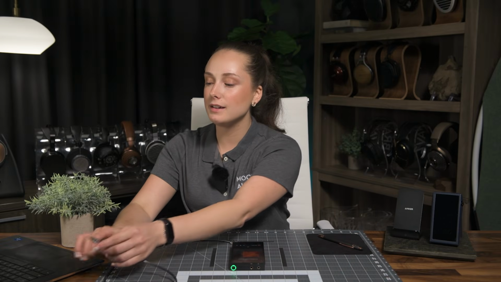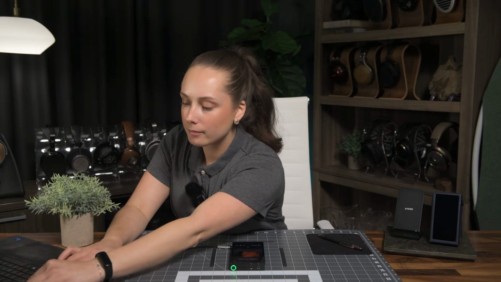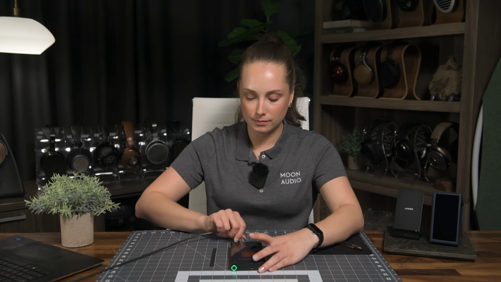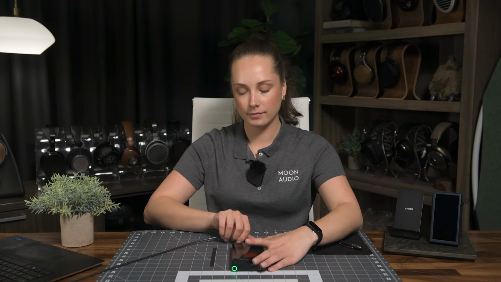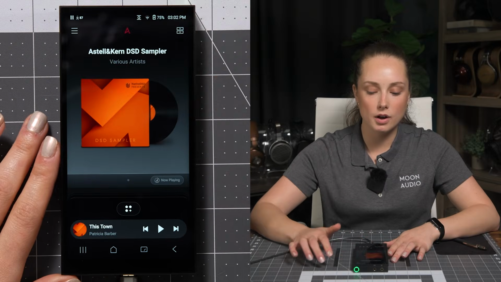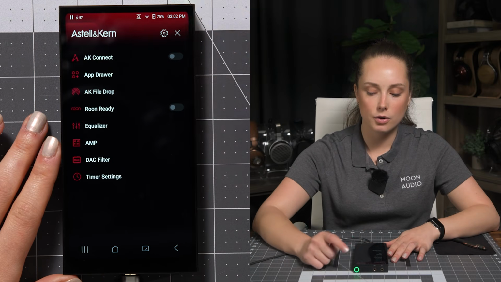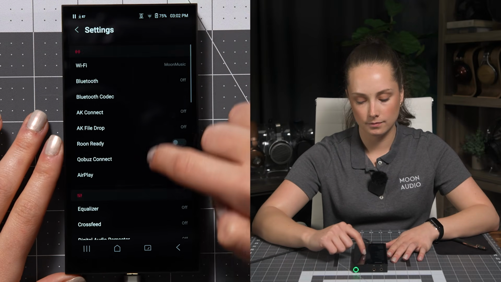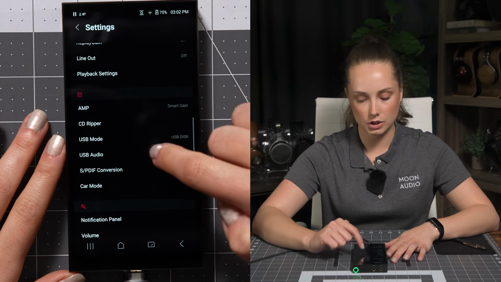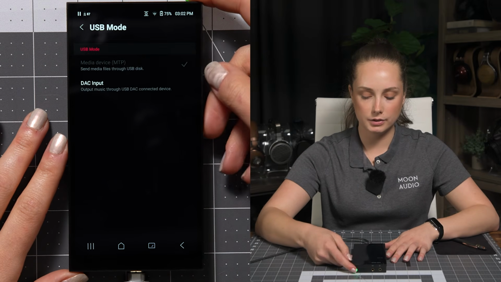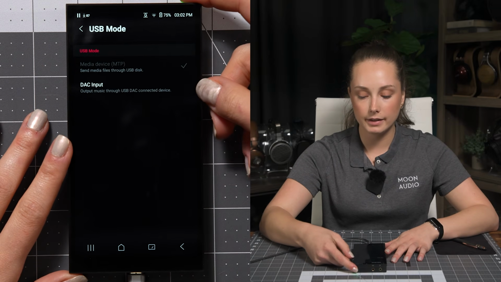With your trusty USB cable in hand, you'll plug one end into your computer and the other end into your DAP. From there, your computer should automatically recognize the DAP, and once it's recognized on the computer, you'll come back over to your DAP, go into your settings, go down to USB mode, and you'll see here that DAC input is highlighted.